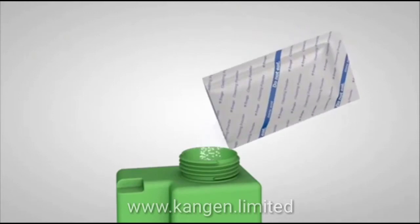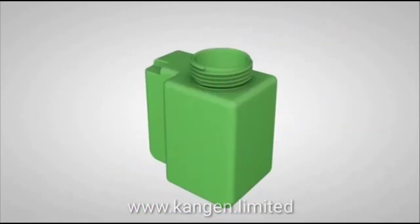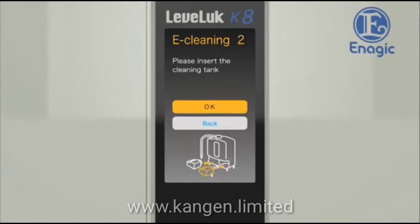Pour 2 packets of cleaning powder into the cleaning tank and fill with 400 milliliters of water. Replace the cap and mix thoroughly. When this step is complete, touch the OK button.